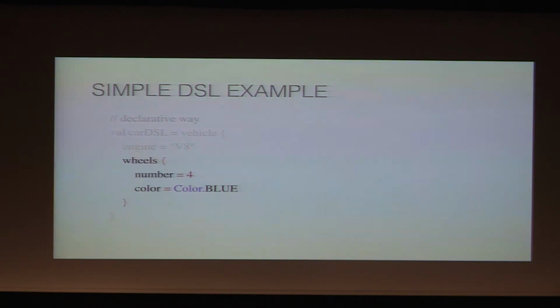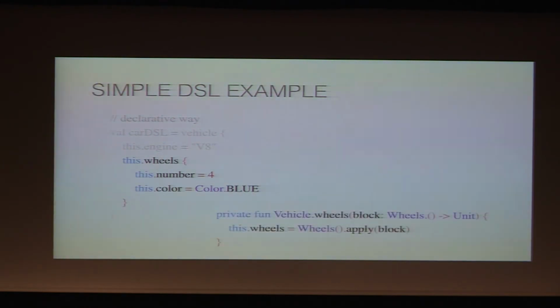So now the wheels part. Wheels here is an attribute, but here we want to return first a wheels object implemented with the things inside it. So there's a little bit of inside-out functions, but this is implemented with another lambda with receiver, which is itself an extension function of vehicle. So this is the way we can add DSLs on APIs we don't implement. We can do whatever DSL we want on any library if we find it difficult to use.